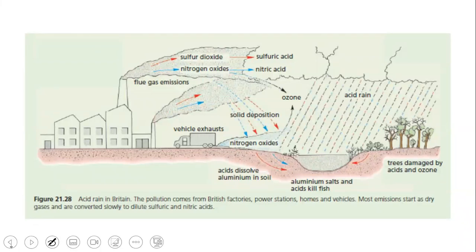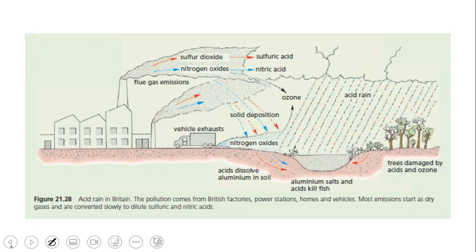So generally when we talk about it, acid rain is produced by oxides of nitrogen and sulfur. Nitrogen oxide and sulfur oxide is often produced by factories. Nitrogen oxide, by the way, is also made in car engines. Generally, nitrogen is an inert gas. It does not react easily. But inside the high temperature of the car engines, the nitrogen can react with oxygen and it can give you nitrogen oxide. Nitrogen oxide is also produced by factories.